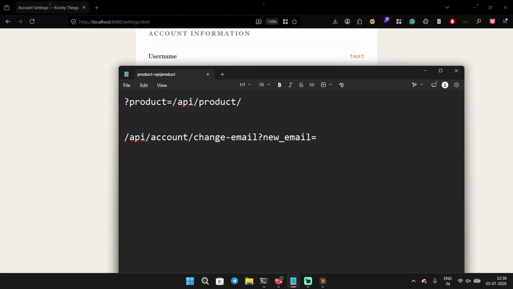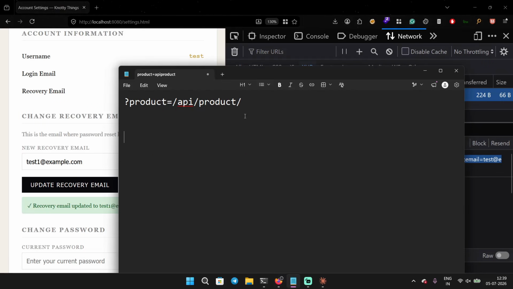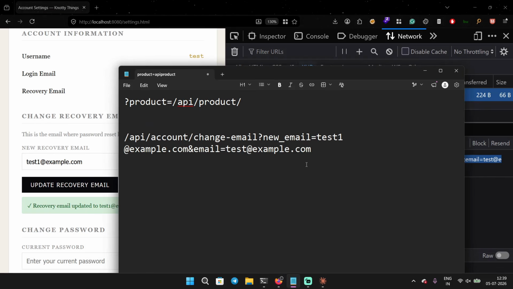And then let's say medusa@example.com. So this is the new email I'm changing for the victim user. Okay, so as we know that this is the change email path, let's copy this whole thing and paste it in my notepad over here. So we want to change the email to the attacker email.